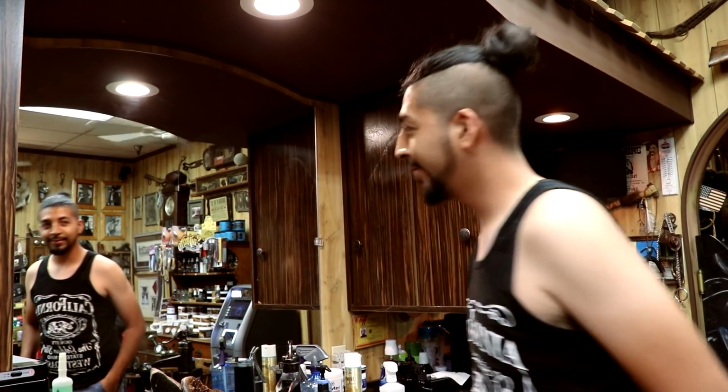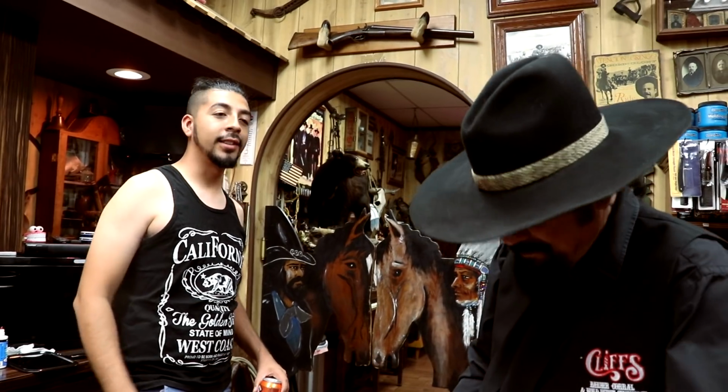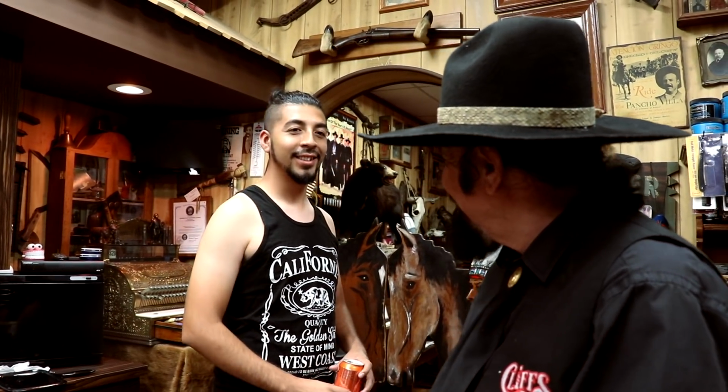I like it. Feels fresh. See, that's the main thing in the haircut, that the customer likes the haircut. It doesn't matter what I like. The customer's everything. Of course, it also takes the barber's technique and skill to make sure you land the correct haircut. Always.